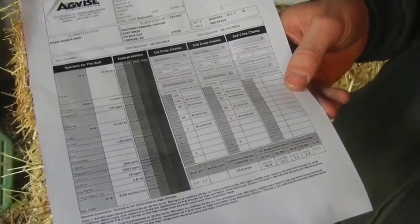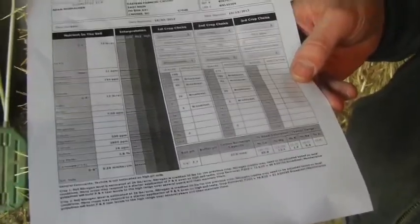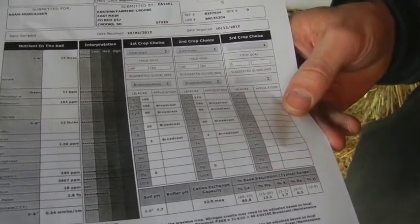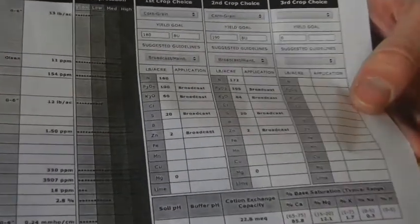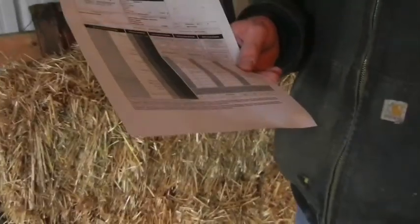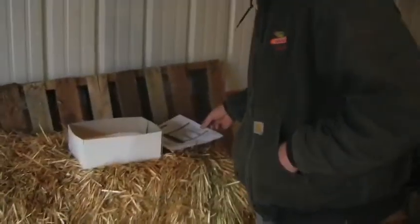Usually it doesn't take that much because the previous crop leaves some for you. So like on this one where it says 160, I think this is from last year, and I think we put 140 pounds of nitrogen on there, and probably 60 and 40. So when we do a blend, it'll read like 140, 60, and then 40, and then probably a sulfur of 10 on there. That's what it'll read across, and then they know how that comes out to figure in their formulas. They mix it all up and bring it out and spread it on our field.